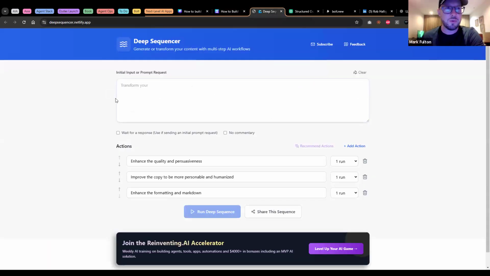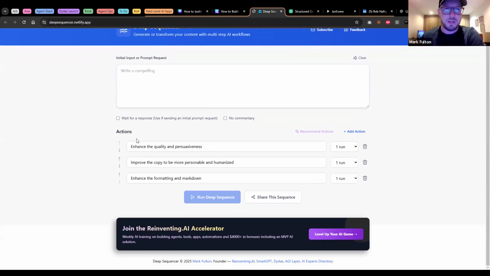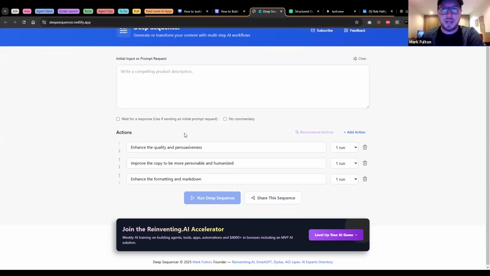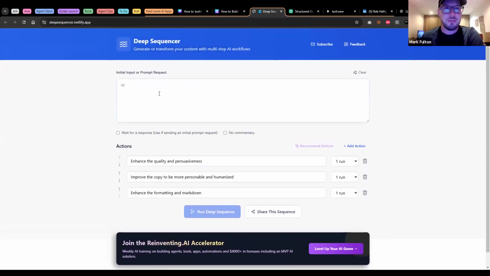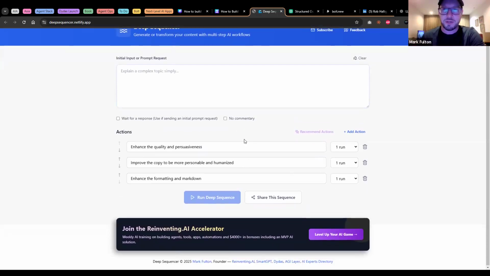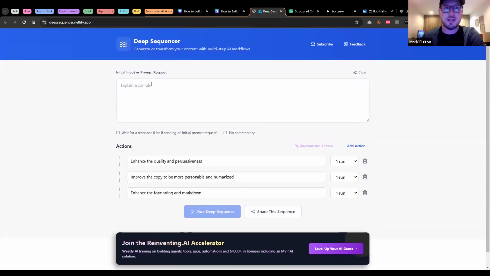Well, let me just quickly show you the type of thing you can build first to give you a little teaser. So I built and launched this app last week. I think it took me a day to build this, just working with Bolt. But basically, this is quite a lot of tokens and back and forth went into this. This is using the DeepSeek API. I'm using the structured outputs to use this recommended actions tool.